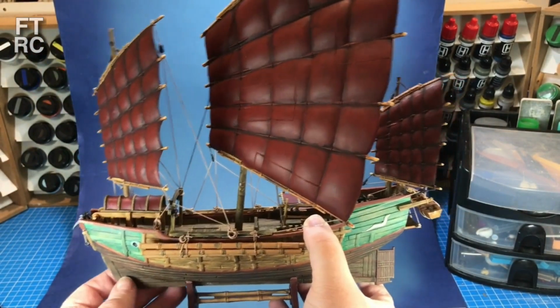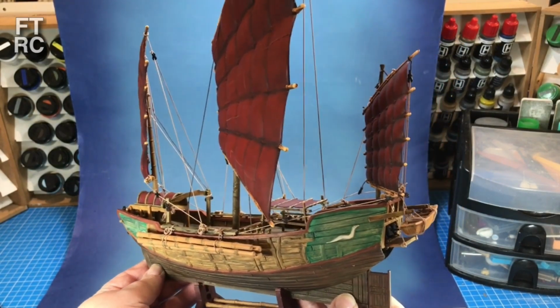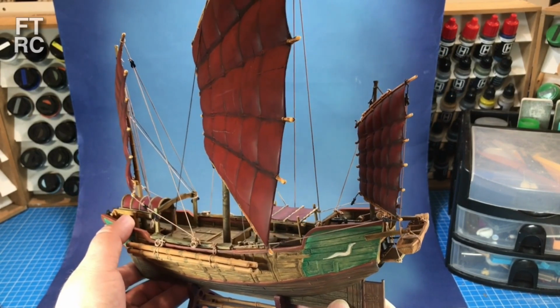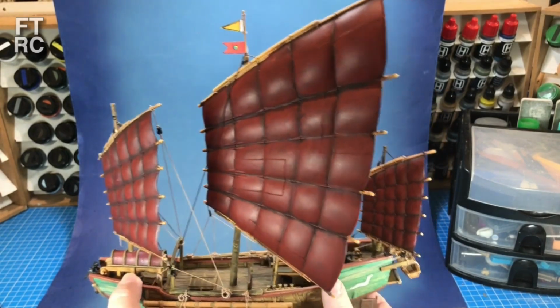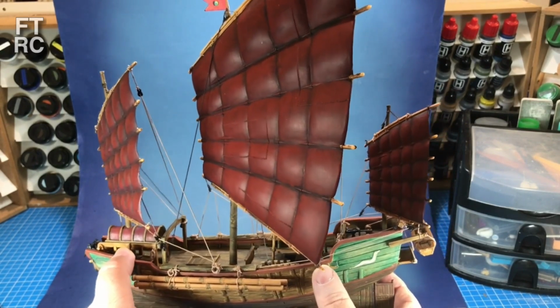So all of those lines on the port side now actually come down to a port side place where they get tied. It makes a lot more sense, and I think that looks good. I think that really works. I'm happy with that. So that's good, and that makes this side a little more interesting with the rigging, because really it was devoid of any rigging at all.